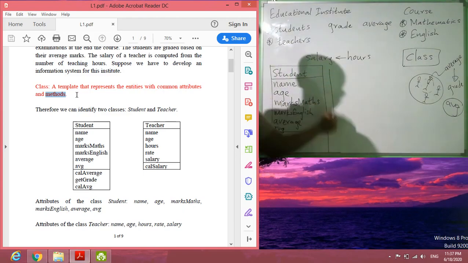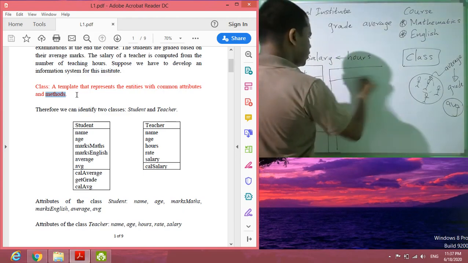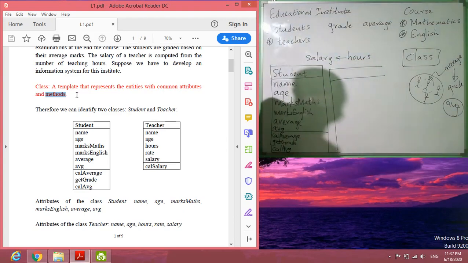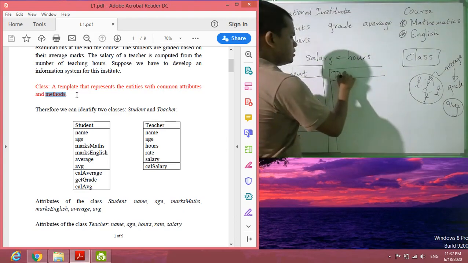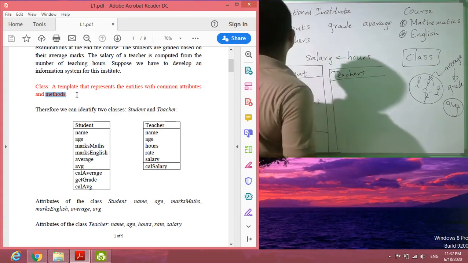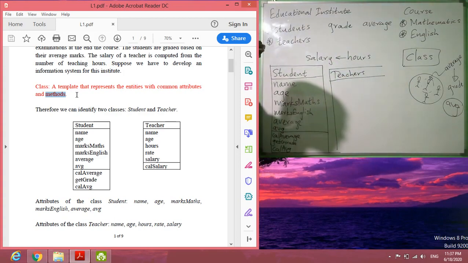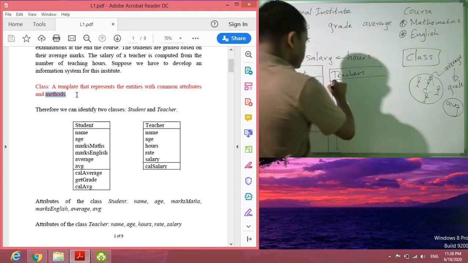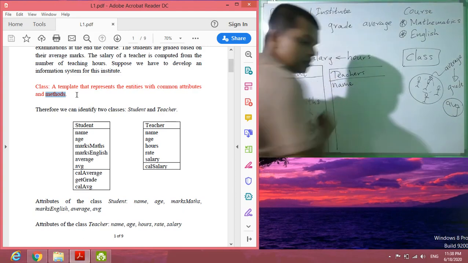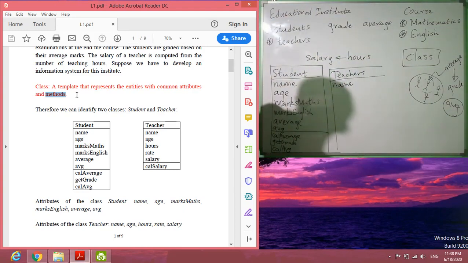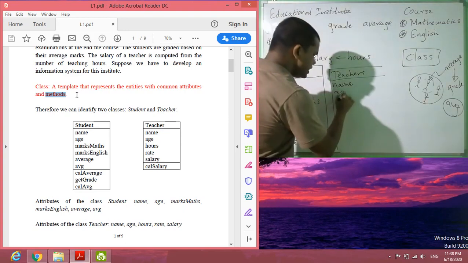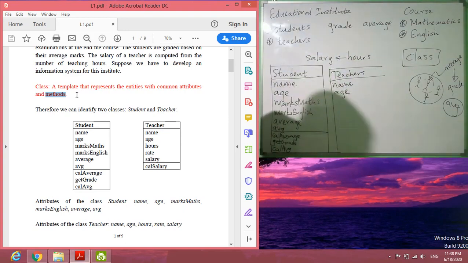And again, for the teacher, there are teachers in this institute, therefore each teacher has a name, and each teacher has an age, and number of hours.